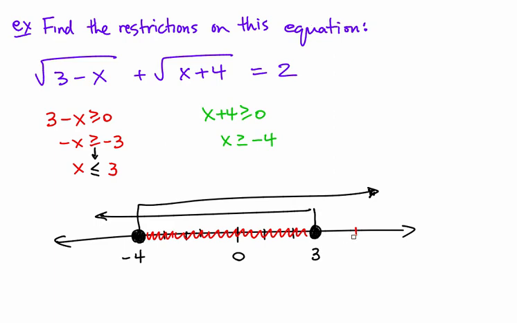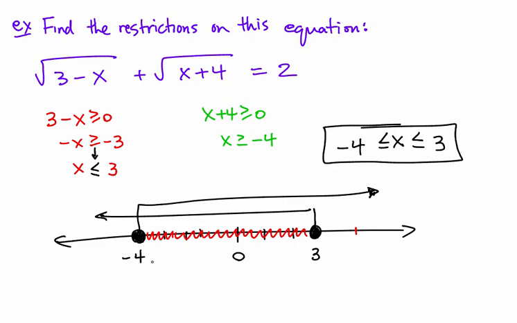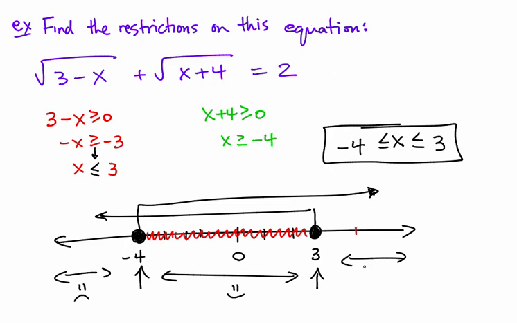But the numbers that are in between negative 4 and 3, those all work. So our restriction, and this is a little bit tough, is x has to be bigger than or equal to negative 4, and at the same time less than or equal to 3. There is our restriction on this. So you're allowed to pick any number between and including those endpoints here and here. Anything in between is good. Outside here, not so good.